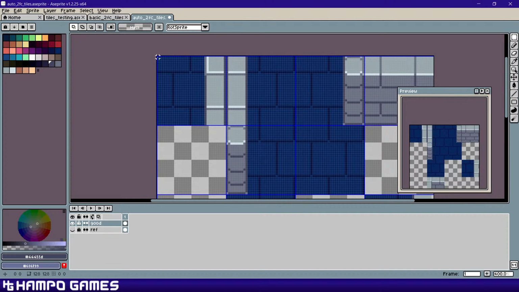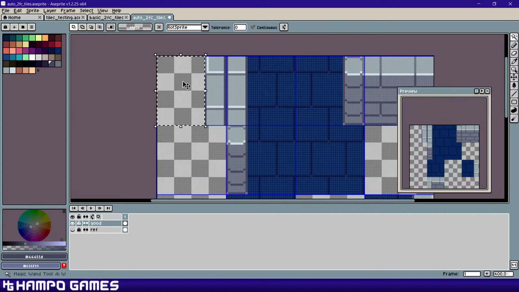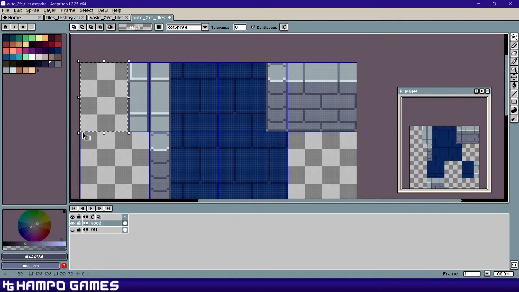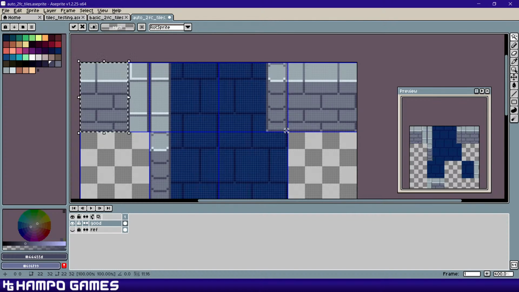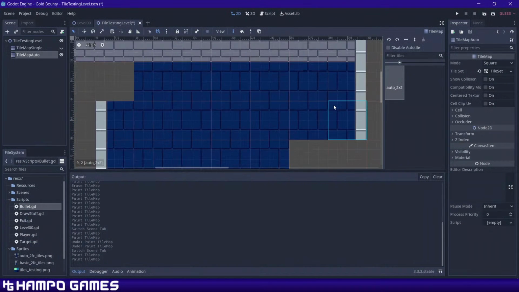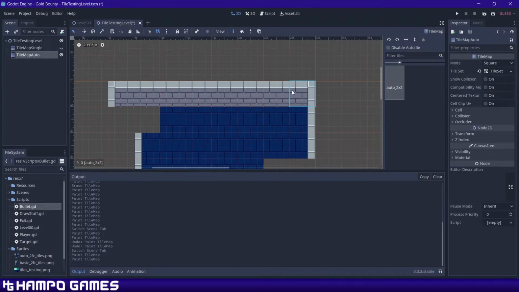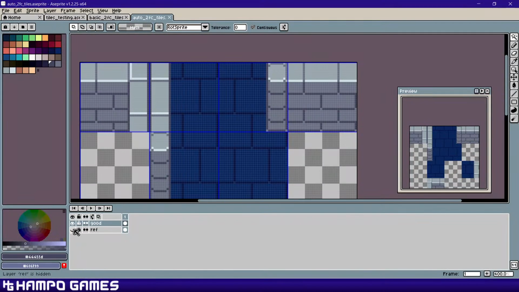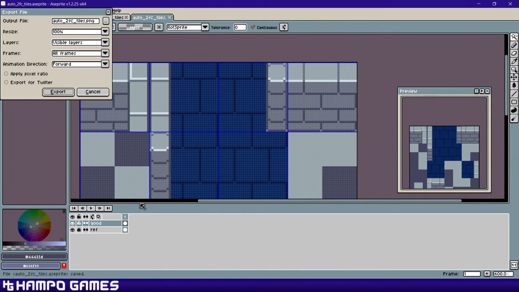And I grabbed the wrong stuff here. Select you, get rid of you. We're going to go here. We need to select a wall chunk. Save, export. Wait, whoops, forgot to re-put that one on.